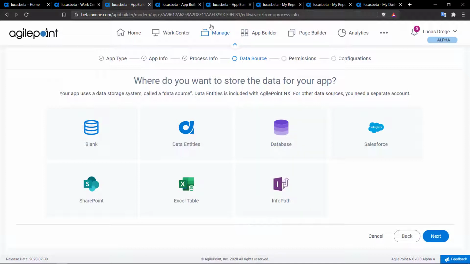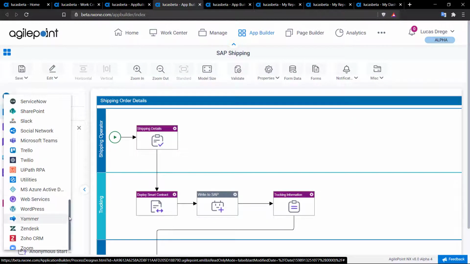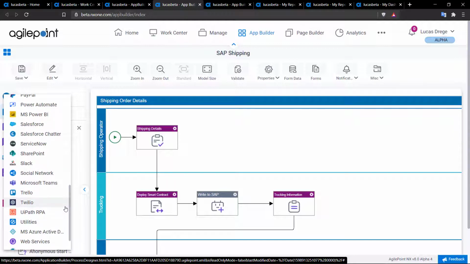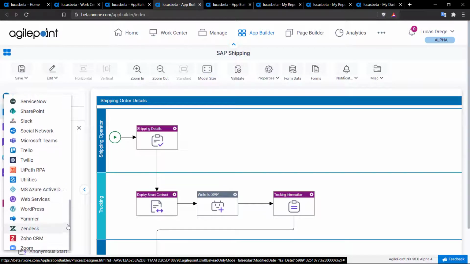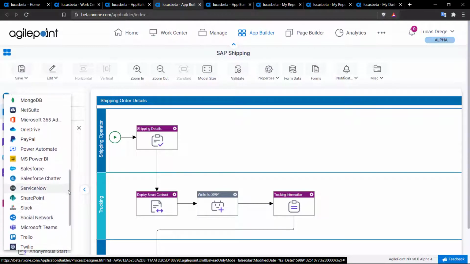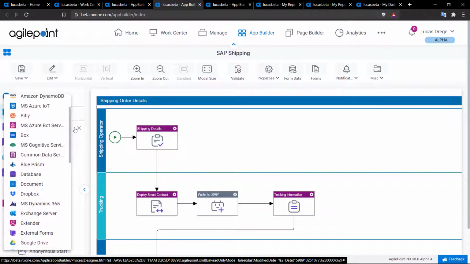So let's switch gears now into an application that's a little more built out. Now you'll see here that we've entirely enhanced the integration section here, not only with a new UI, but also with entirely new integrations. So here you're seeing ServiceNow, Power Automate, Jira, among many others.